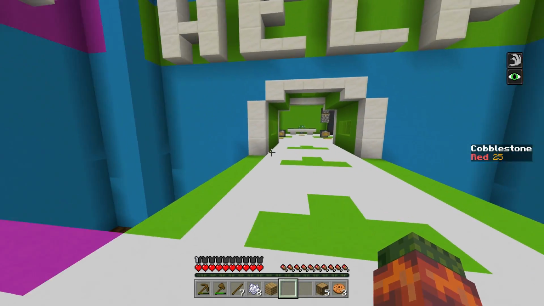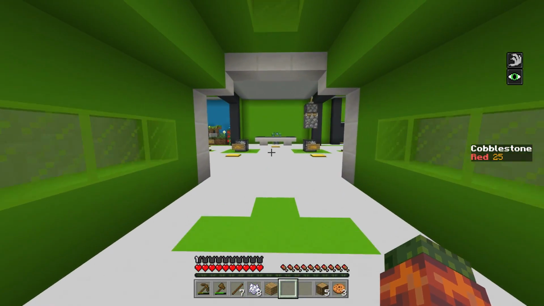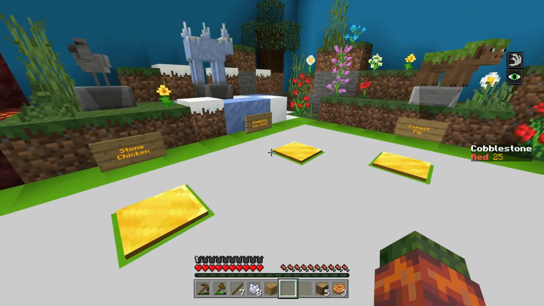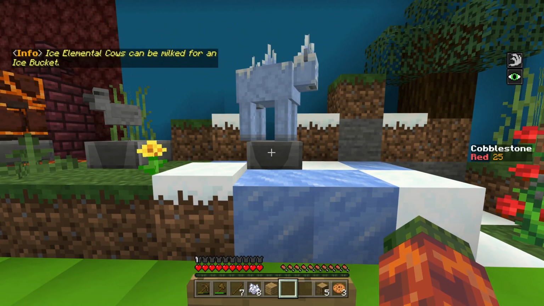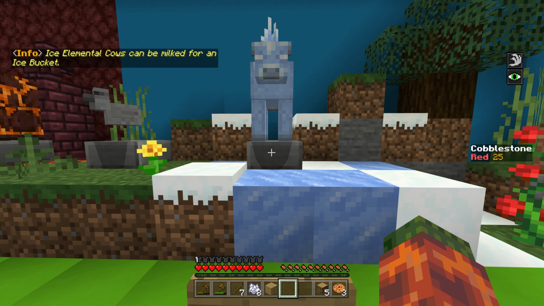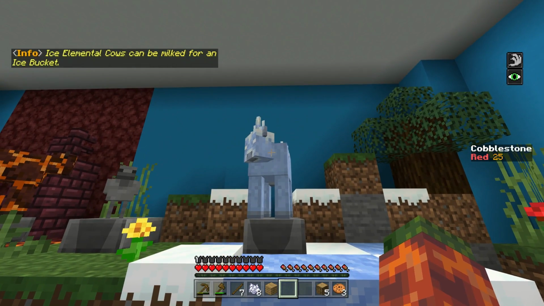My guess is warp is back home. Let's have a quick look inside of here, because this is probably going to tell you... Oh, wait. Does that tell you what the cow is? Element cow. Ice element cows can be milked for an ice bucket. Oh, dude, that is awesome.